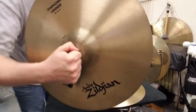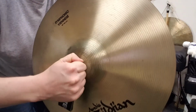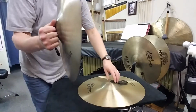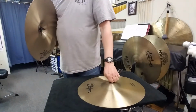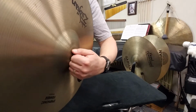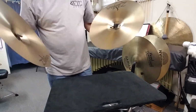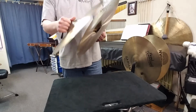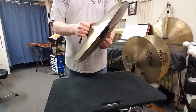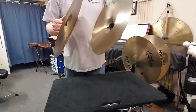Again, kind of give you a closer look of how my hand is and where that strap is under there. And exactly the same thing with the other hand, in my case, left hand. Again, if you're a lefty, you just do this exactly opposite. The grip is the same, so that doesn't matter. So that's our cymbal grip, and again, you'll have a lot of control over that angle when you're playing that way.